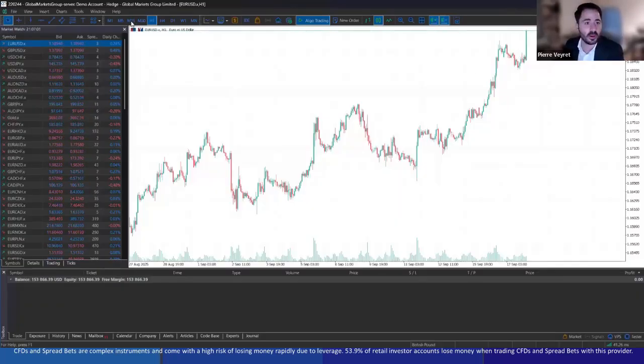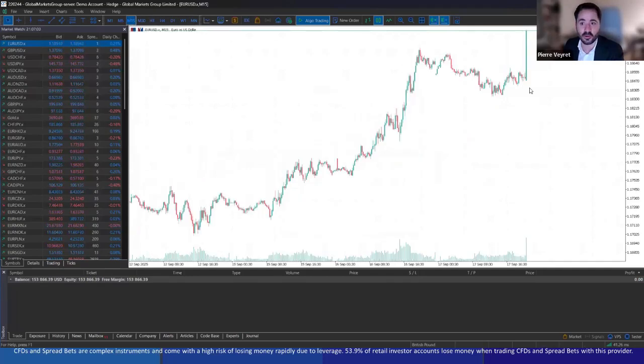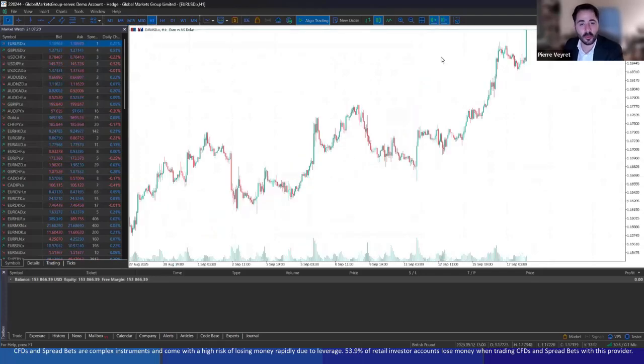Okay, so we have the charts of Euro USD right now. We have this big candle because we're in the middle of the FOMC decisions on rates, unfortunately. So there's a lot of volatility right here. So basically, I told you an uptrend is higher highs and higher lows. Okay, let me mark my charts.